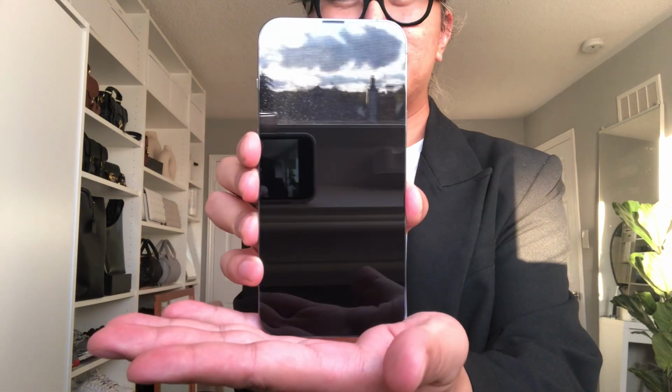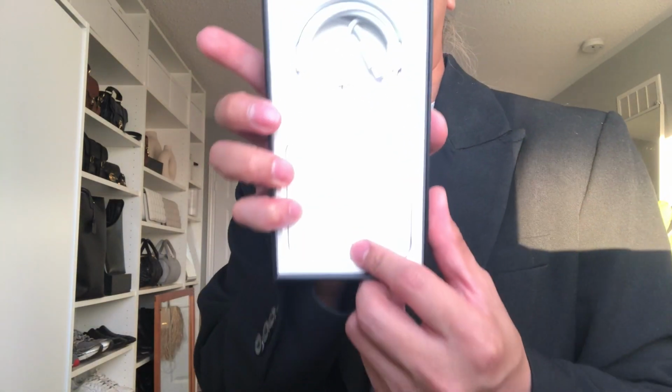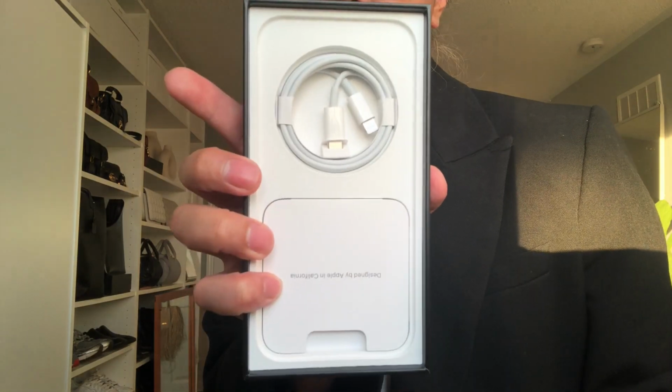Yeah, you guys. The notch is smaller, but you can't really see it. You can look it up online that it is smaller. I don't really care about the notch, it kind of goes away for me. In terms of the rest, sorry, I keep forgetting this is an unboxing. In terms of the rest of the box, this is what it looks like. Let me just, there we go. So this is the rest of the box and what it looks like.